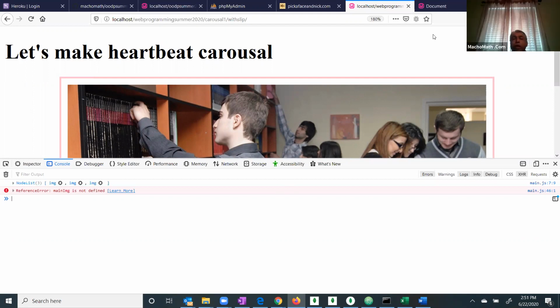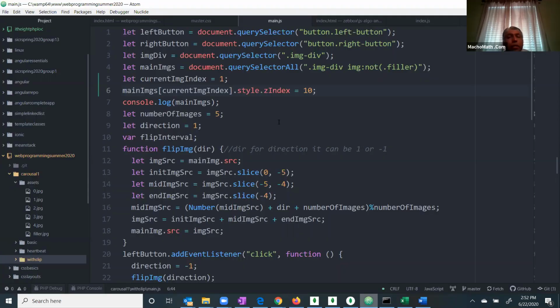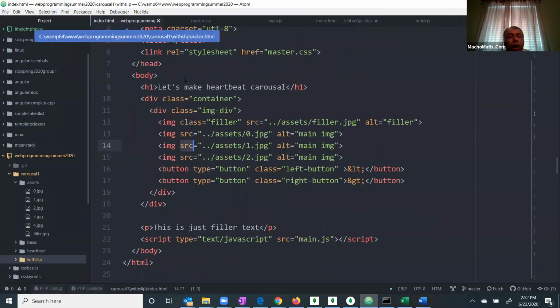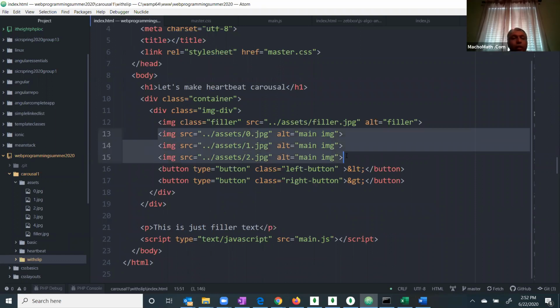Yeah, please, sure, Sanket. So the deal here is that if you look at the HTML part, you can see that we have 3 images right now: 13, 14, 15. We are not considering 12 because 12 is just a filler, just for balance purposes, so that our entire structure does not collapse. So we have these 3 images. These 3 images are positioned absolutely, so they are sitting on top of each other, like a stack of photographs. So what will happen? The one at the last will show.